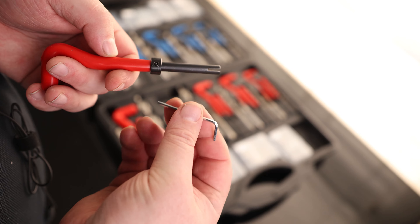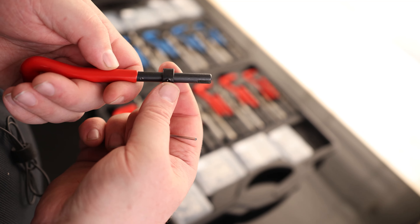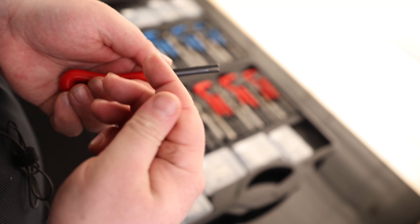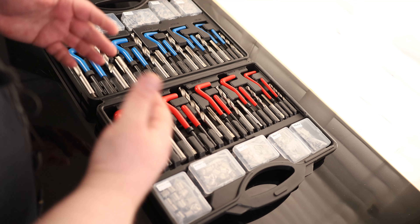We've got a full assortment of the actual helicoils. Looks like this one actually has our Allen key, and that's going to be for adjusting the set screw on the collar. So if you want to make sure that your helicoil is only going down to a certain depth, you can ensure that with this — it works a lot like a stop collar for a drill. You just set it wherever you want and then lock that down.